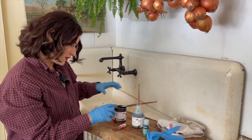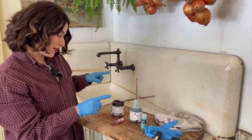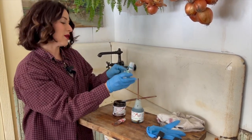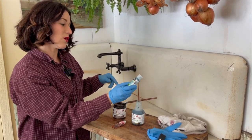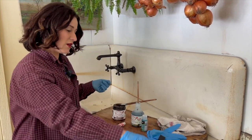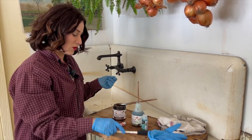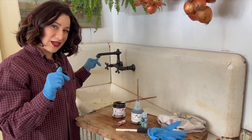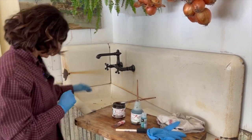And then I've got some Dixie Belle paint products here, bronze and a patina spray. And this that I just picked up, I don't know if I'll end up using this or not. This is Deco Arts Media in an antique and cream in patina. Handy gloves, some miscellaneous tools. So let's drop down here under this sink and see if we can't finish up this piping project.